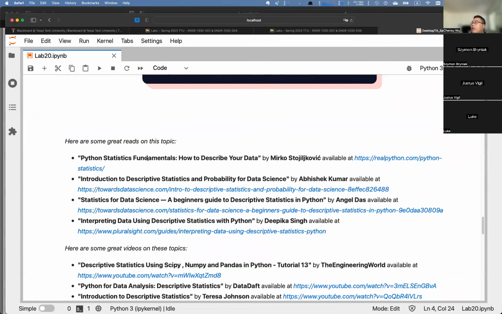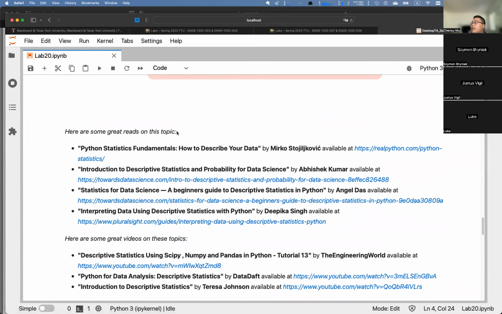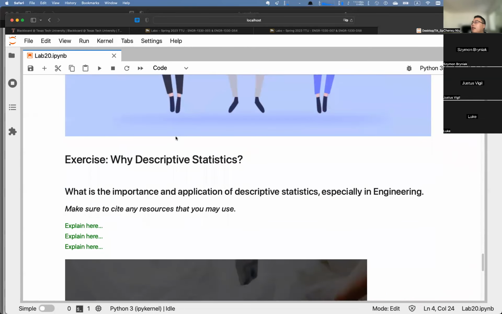Okay, here are some documents. If you are interested, you can read them. And today's exercise is about why descriptive statistics matter: what is the importance and application of descriptive statistics, especially in engineering. You don't need to write code. You only need to write some sentences to answer why it's so important.